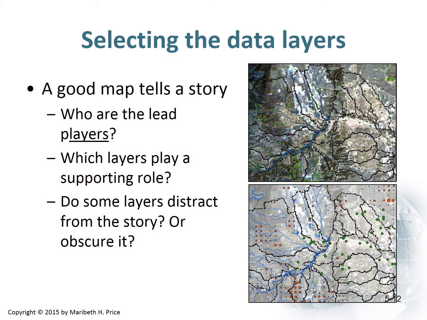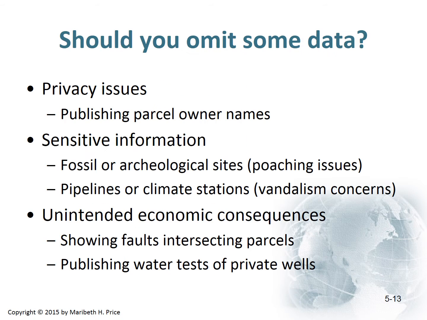So if we look at these mapped images on the right here, there's different data layers that you can be using to showcase this. And simply by changing how transparent a particular layer is, you can make the data that's represented by these variable sized points obscure or prominent. And so it's important to understand that the data layers that you can easily differentiate and see need to be the data layers that represent the variable or the parameter of interest. Should you omit some data?